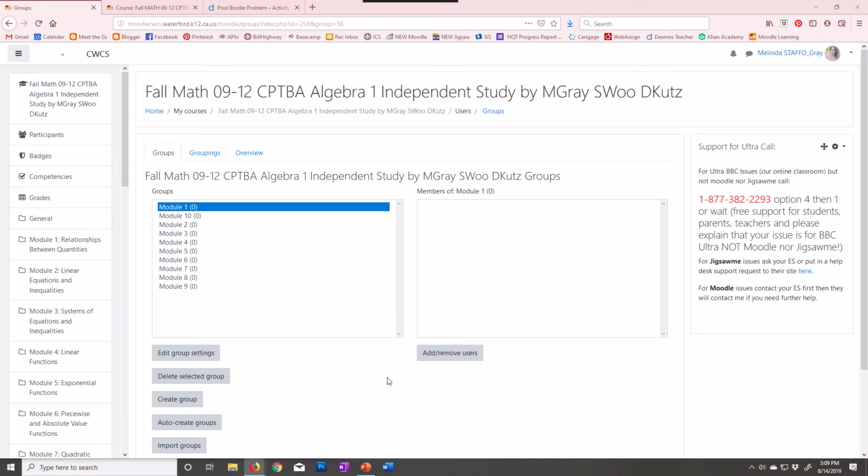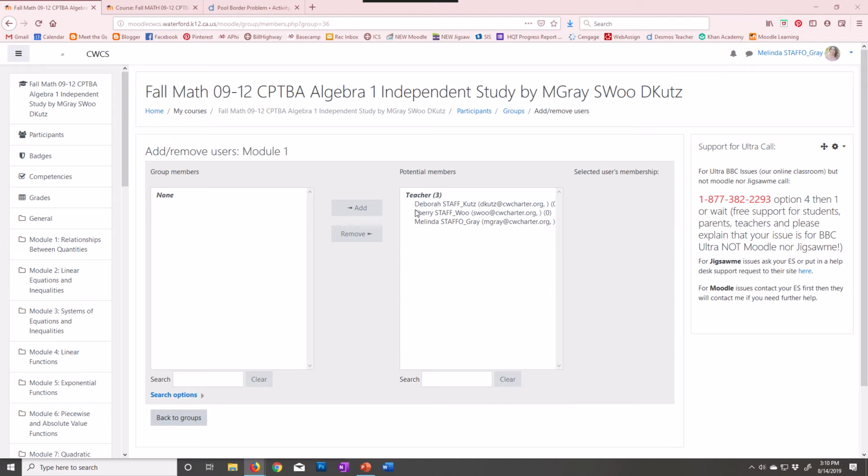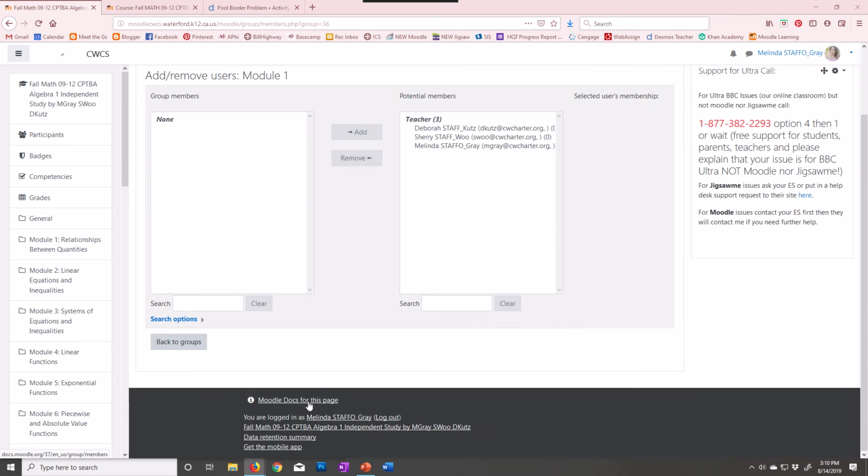Okay, so once you've set up all of your groups, you can add or remove users. Now I don't have any users, but once you have students in here, this is where you'll move them from Module 1 to Module 2, or so on. Let's see if it'll let me do that. Okay, so I will put each of you into Module 1 for right now. Okay, and then when you are done, I can take you out of Module 1. As easy as that. Okay, I don't need to save, it's done that moving for me.